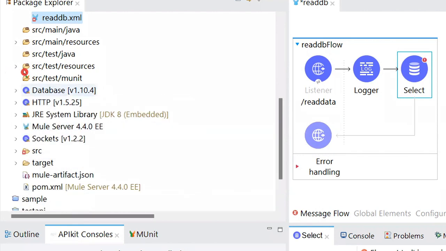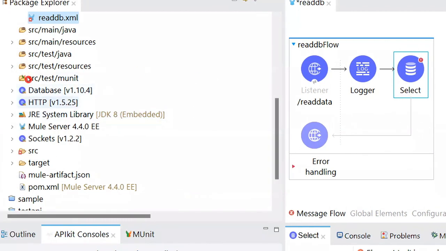The next one is, there are so many dependencies I'm adding inside my project. So how can we manage all of these, which connector I'm using, and what is the version of the connector? We need to identify everything. This is a Maven based project. All Maven based projects maintain one centralized file to track all the configuration settings and dependency information. That centralized file we call the pom.xml file. Just remember, this pom.xml file contains all your configuration.